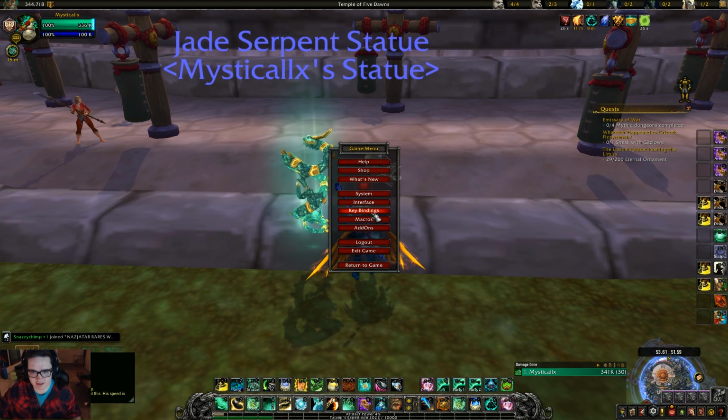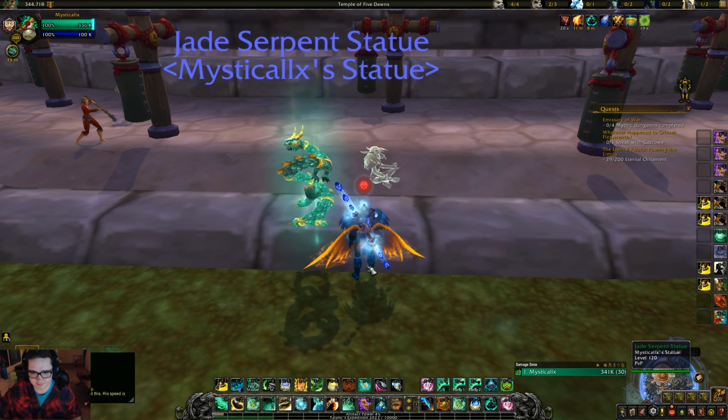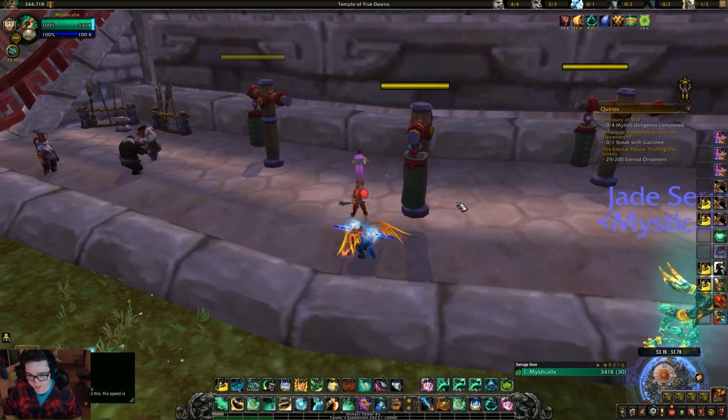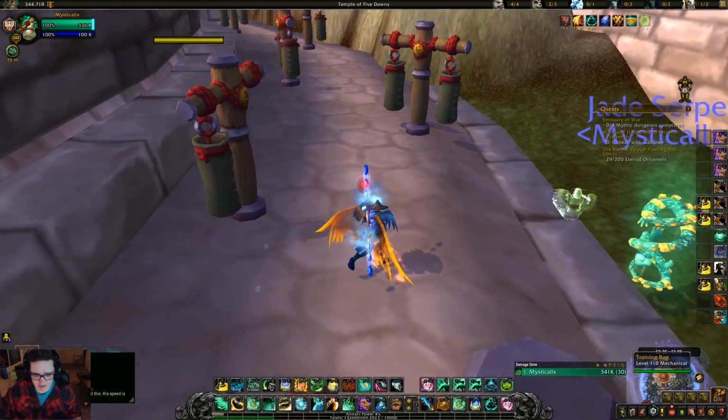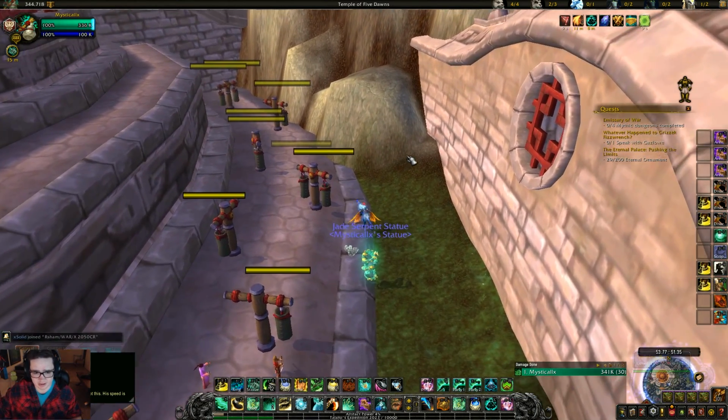Interface, I kind of think I messed that up. Move forward is S. Move backwards is nothing. That's okay. So this way you have ASD as your movement keys instead of AWD. This opened up a slot as your W. Your W now opens up as a keybind, which is pretty good.